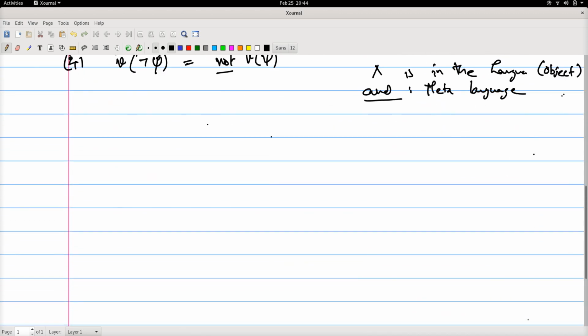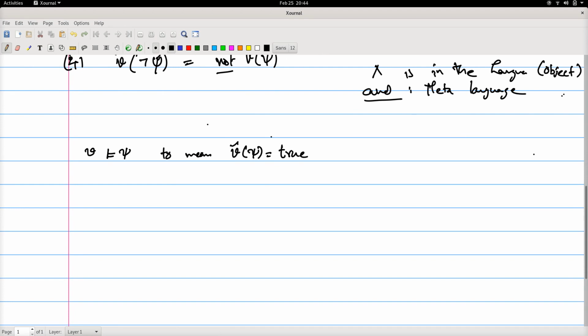Having defined this, we use this notation, which is common: V satisfies C to mean V hat of C equals true.